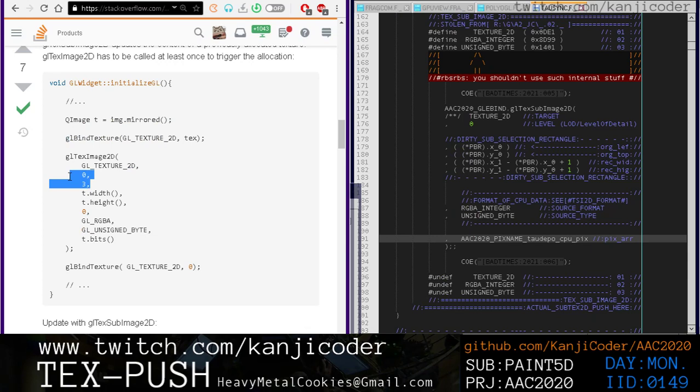So this looks like a location, right? The origin of the top left here, and the width and the height. And the width is the width. So I'm assuming that the width is the width of the subtexture. Is the width of the region. So this width and height, I'm thinking it's the region of the selection area, but maybe it's the region of the actual, like, where is stride being?